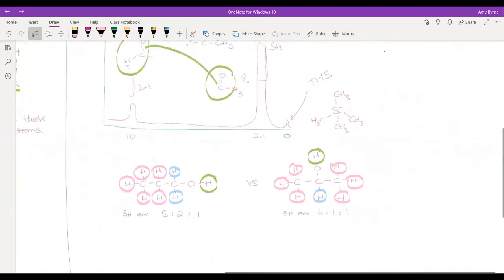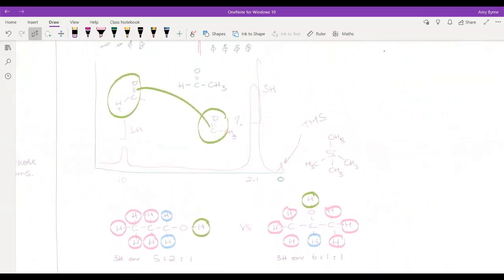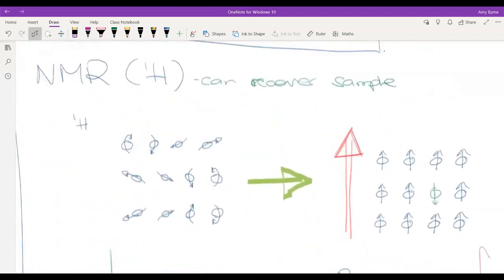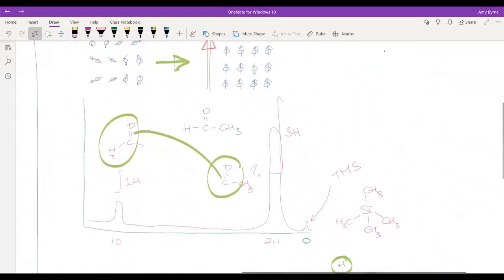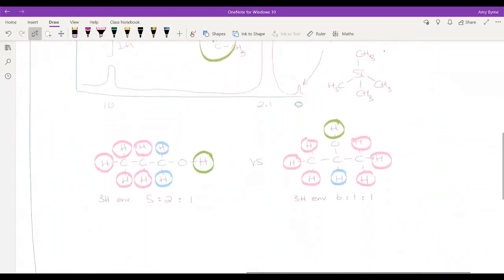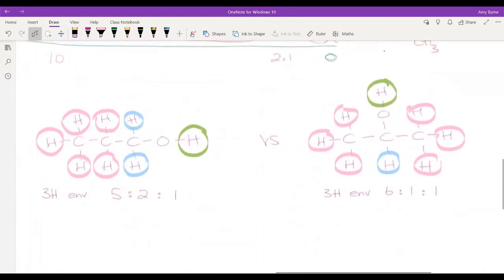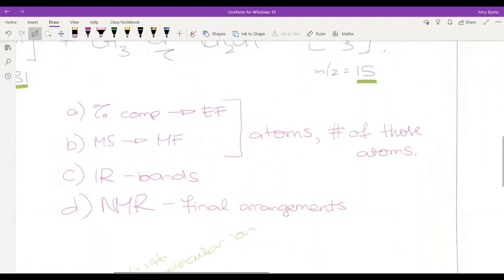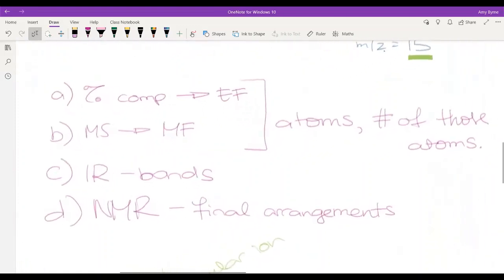Just make sure you're looking at the proton NMR data, because there's another type of NMR that involves carbon-13, but that's for another time. Actually, no, that's not for another time for you guys. Okay, so combining techniques, it is largely a matter of practice, but it's also about being logical. You also need to pay, sorry, let me pause and turn my computer around and then I can talk properly.